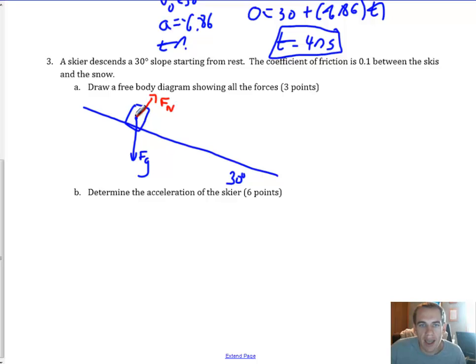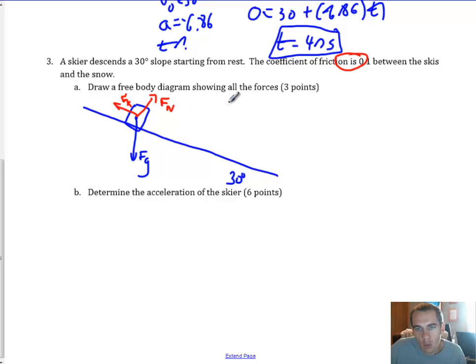Okay, friction acts, right? It tells you there's a frictional coefficient, so friction is between it. Well, the skier is descending a slope. Friction acts against that, so the kinetic frictional force is up the slope, and it's kinetic friction because they are moving. Okay, so I've got these forces that I have to deal with.